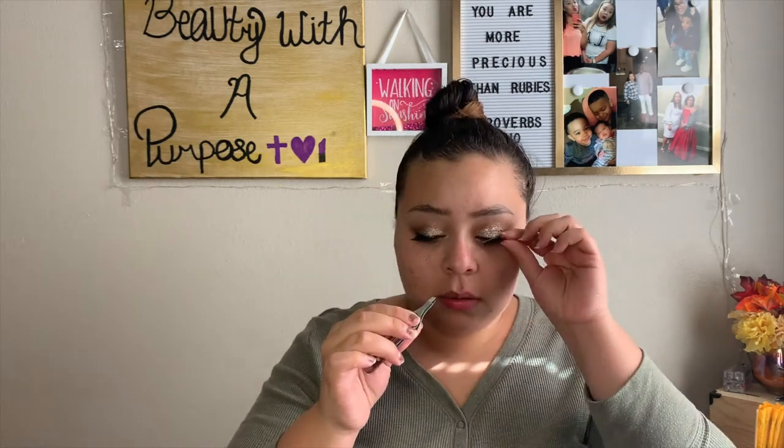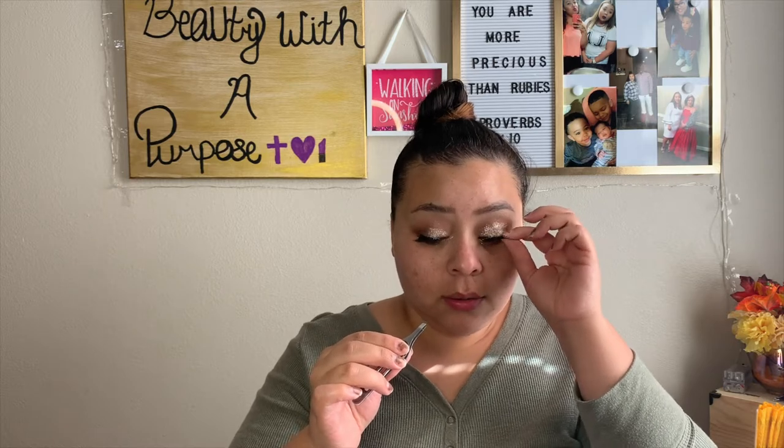I probably look lopsided. I don't feel like I'm seeing weird so I think I did a pretty good job. This is not close to my lash line at all on this outer corner. I put this way too far in my inner corner. We're just going to have to go on. ELF foundation Flawless Finish Foundation in the shade Linen. Foundation might be tricky because you can't tell if you got it all blended out, if you're looking patchy, if you're blending it down your neck enough, and this eyelash is really uncomfortable all up in my inner corner.